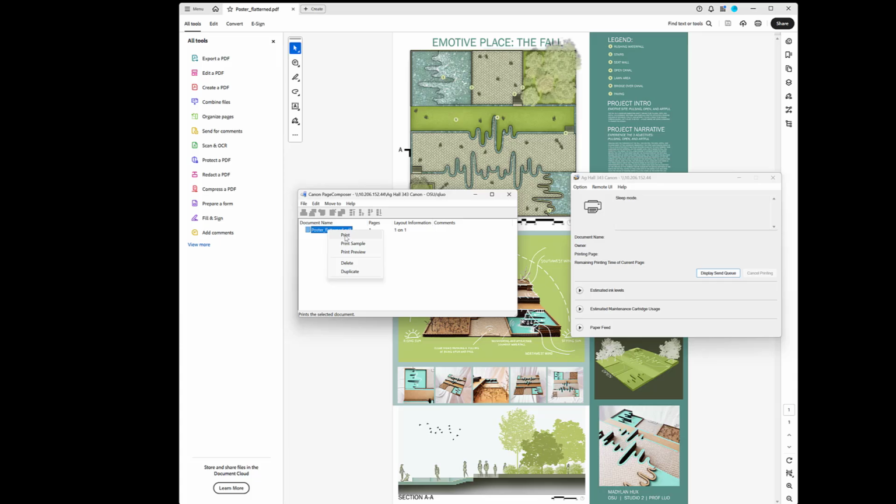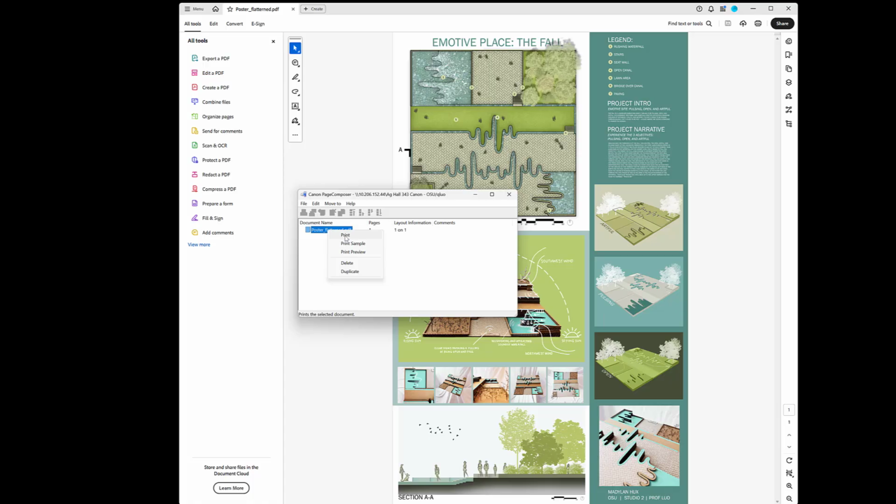Since Madeline's poster has already been printed this afternoon, I'm not going to actually hit print here, just demonstrate and tell you where the print button is, and then you can actually take action. All right, that's how you print a large format color plot. If you have any questions, let me know.